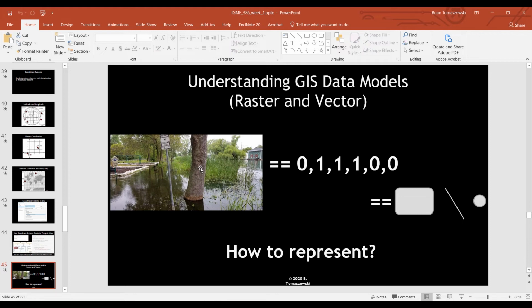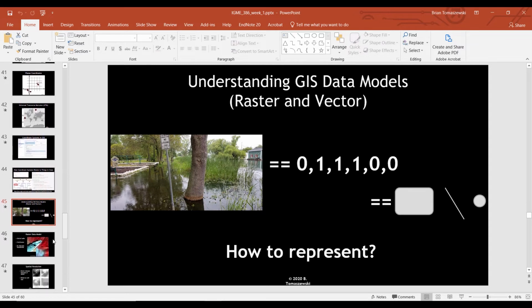If that's what I have to show in the computer, I have to make a map to give to a decision maker about what to do with all of this. How do I take a tree, the water, the bushes, and put that all into a map? I have to have a data model, right? So I have to go from that and turn it into perhaps a polygon, a line, or a point. And that's the idea of abstracting things down.